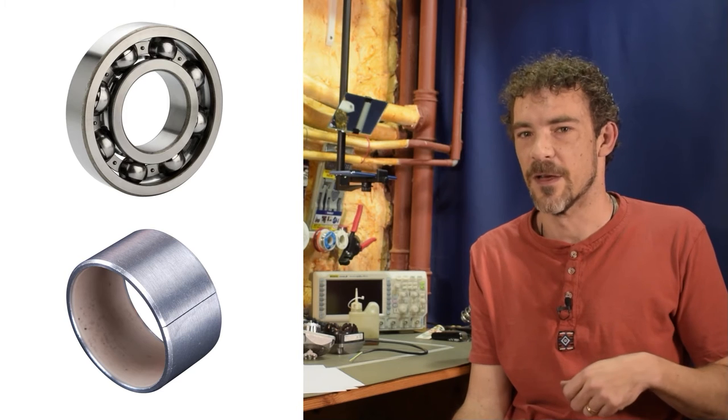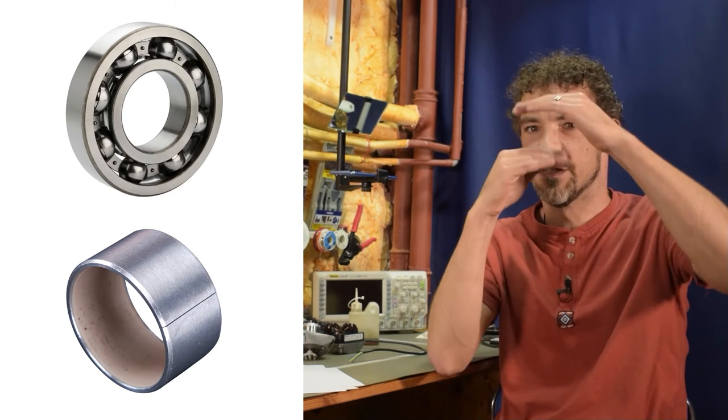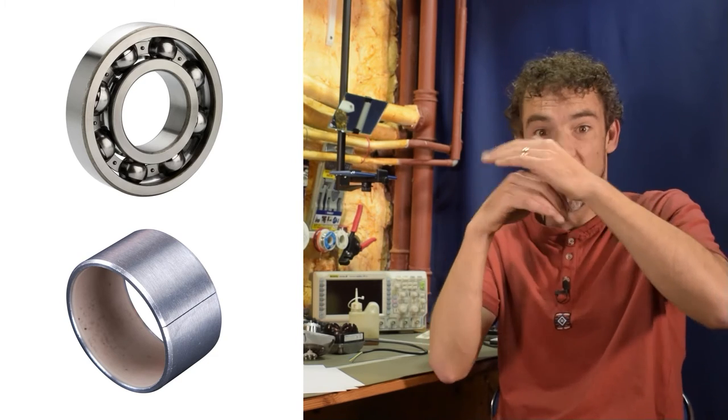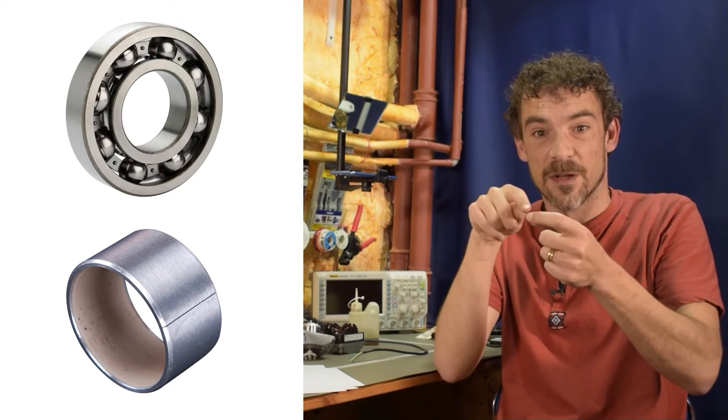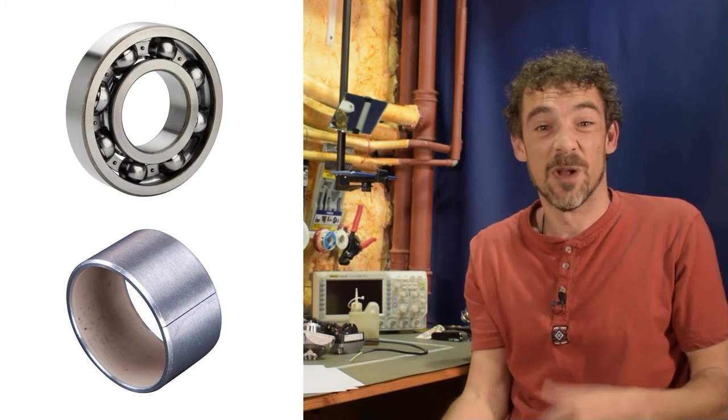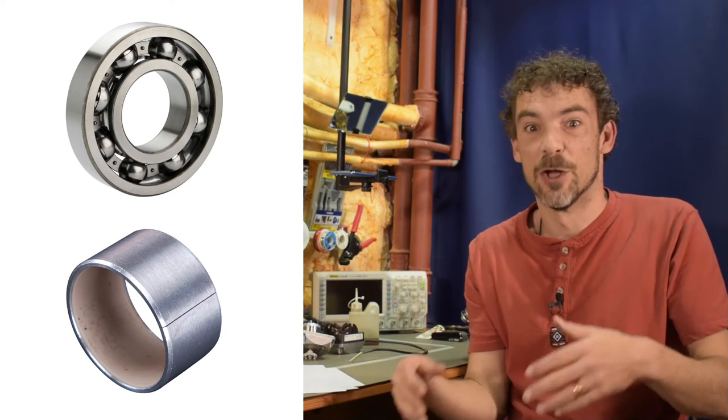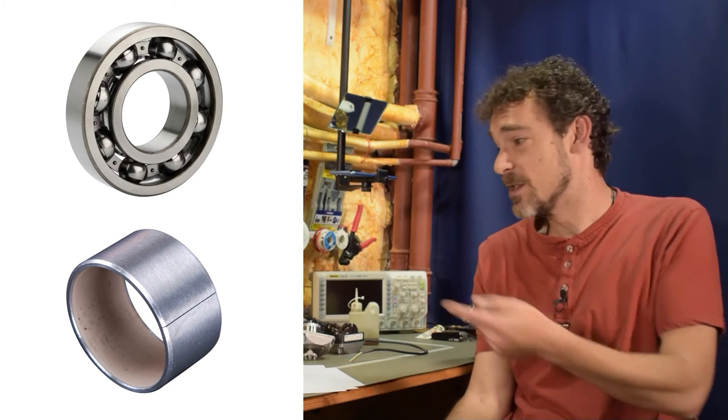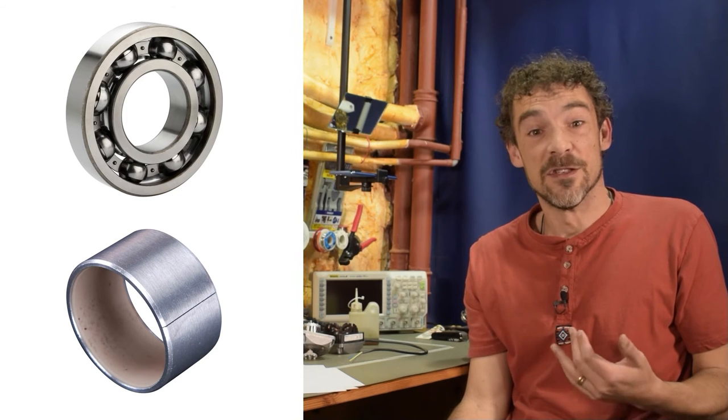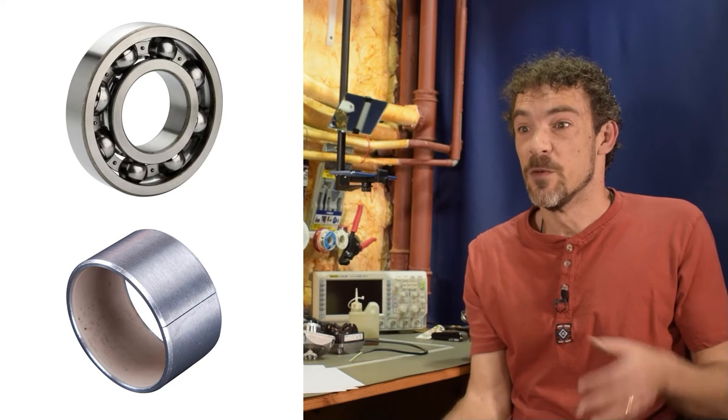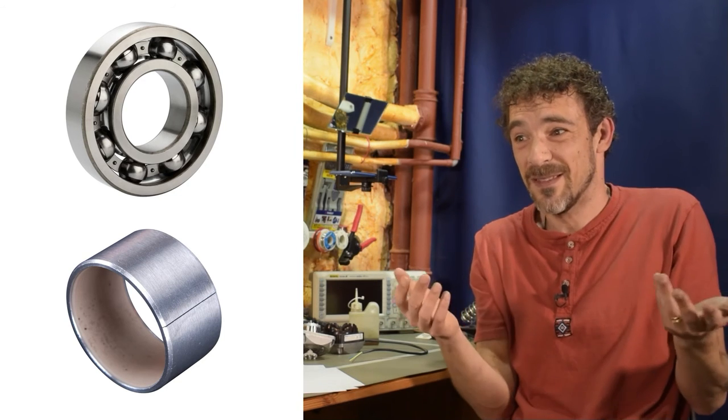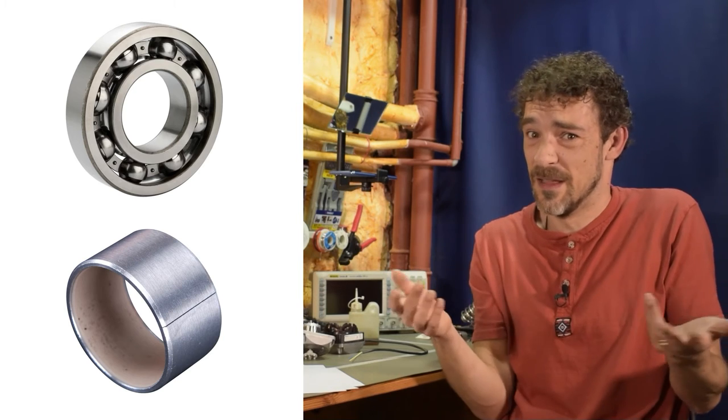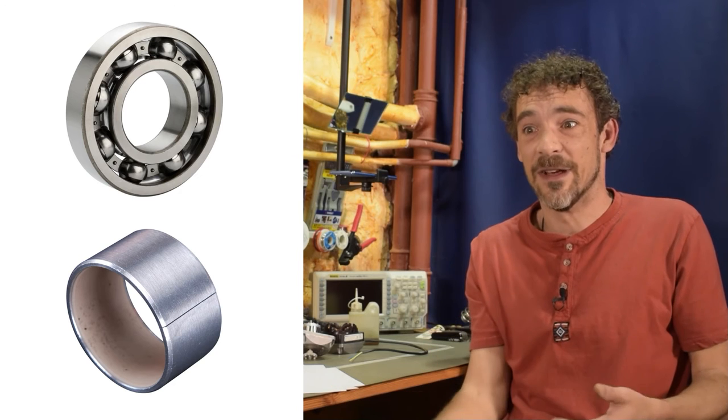Sleeve bearings. There are several types of bearings and the most common one that most people think of is a ball bearing, which looks like the one on the top there. A ball bearing is exactly what it sounds like. You have two surfaces and you have balls between them and so the balls are actually, you have far less friction obviously, because it's only the top and the bottom of the ball that's pushing on the two sides of those rings and then usually there's some grease or something inside and there's shields on the side to prevent the grease from getting out and of course ball bearings are very good, right? Very, very low friction, good longevity. The second type of bearing is the one on the bottom, which is a sleeve bearing, which is basically what's used in most of these motors.